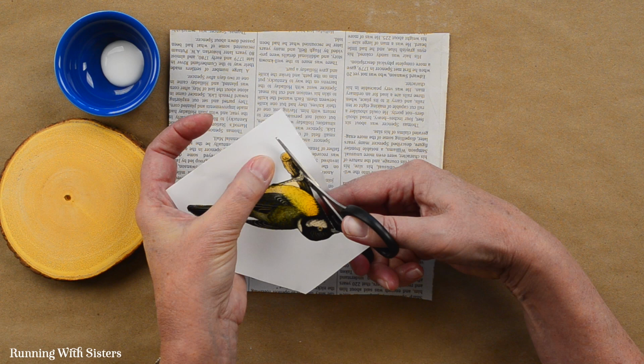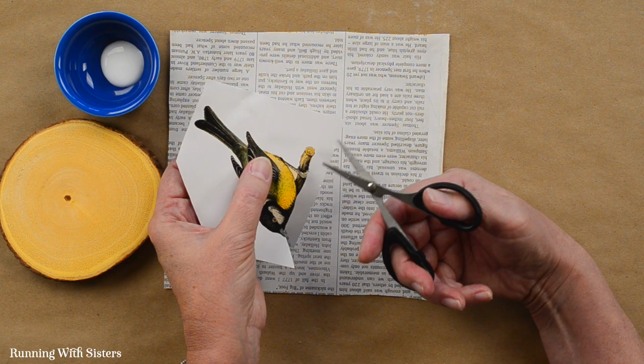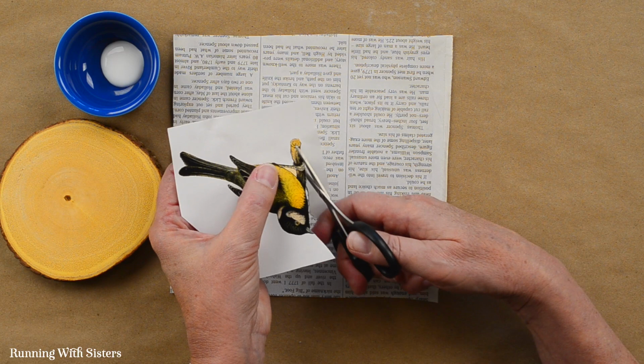And if any of your birds have, or your imagery has, a gap in it that's white, like this little section, you might cut it out. You can decide whether you want to or not. That one actually is a little bit cream. So, yeah, this almost matches the color of the wood, so I think we'll leave that. But if we wanted to cut that out, the little space between the legs, I would poke the scissors in to make a little hole and start cutting, and I would cut it away with very small cuts. That's a good idea. Wouldn't try to do it all in one big cut.